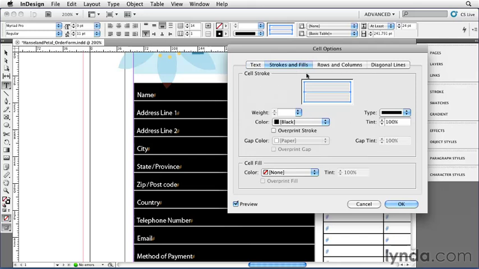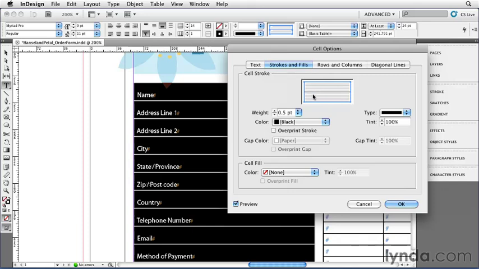This diagram with the blue lines is a very important diagram when it comes to formatting cells in a table. You're going to see this time and time again, and it's important to know how to manage it. The lines in this diagram represent each side of a cell that's selected. InDesign is showing me the top line of the topmost cell, the bottom line of the bottommost cell, and all the dividers in between are represented by this line here. You can turn these on and off simply by clicking on them.